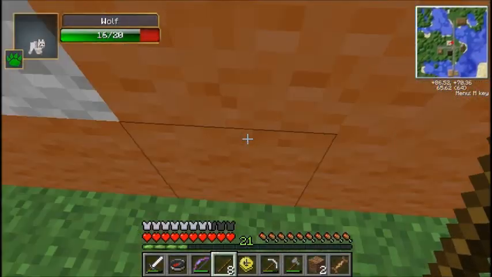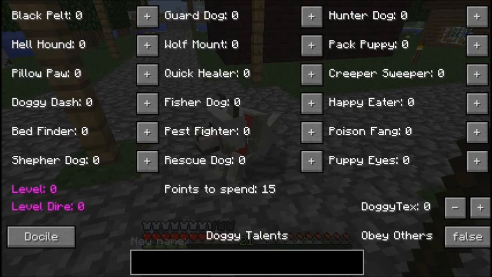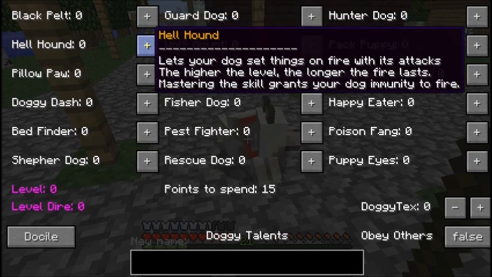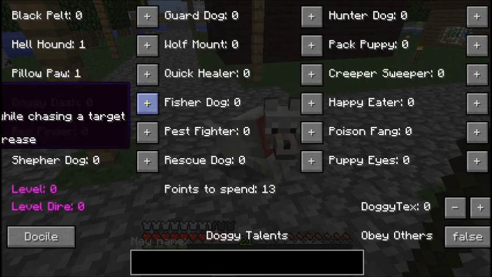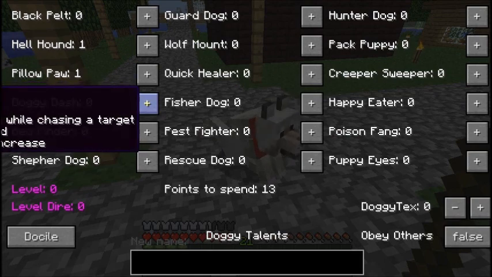Oh, wait, did a zombie die here? Okay, let me check this. Points to spend, 15, so I can already do some stuff. Black pelt improves critical hit rate. Hellhound lets your dog set things on fire. That sounds pretty cool. Pillow paw lets your dog fall 3 more blocks. I want that. Doggy dash, I can't really read that at all. While chasing a target, I don't really see that.